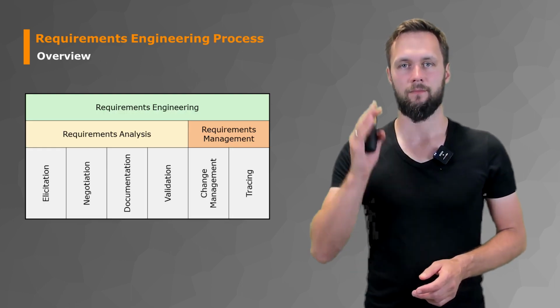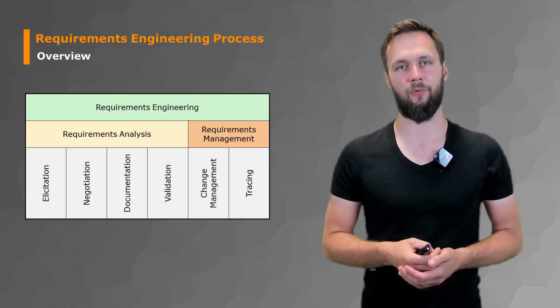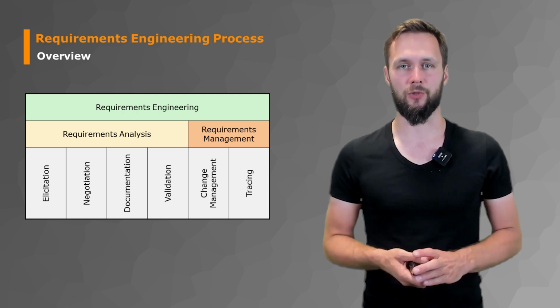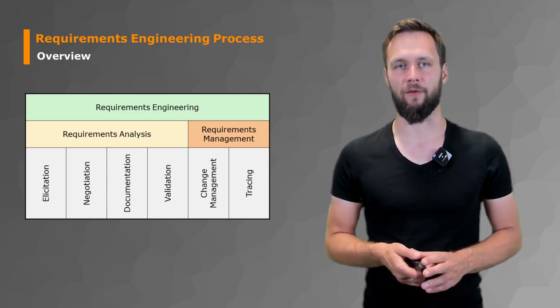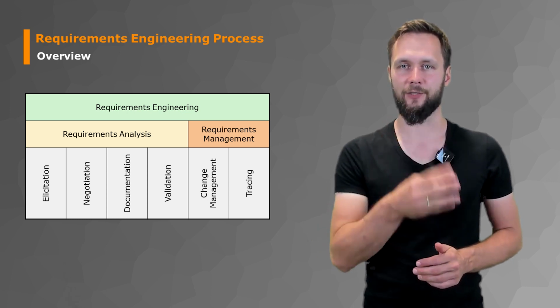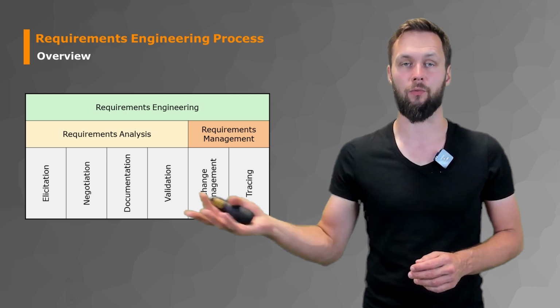You will get back to this figure probably 10, 20, 30 times throughout this course, and it's one of the most crucial pieces of information that you should take away from here, because it gives you the structure of the actual process that each and every requirements engineering process or task project should go through.